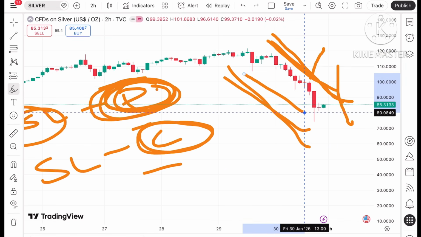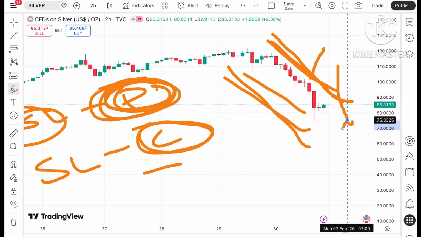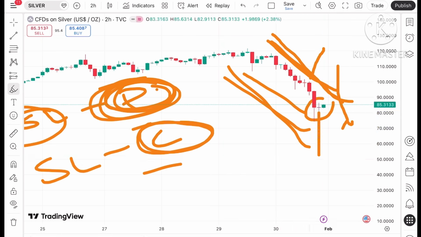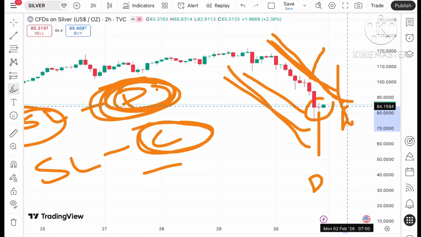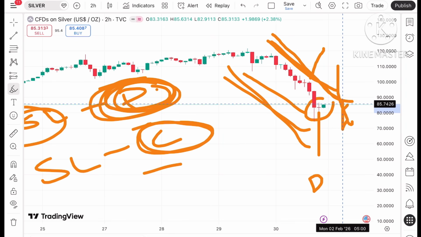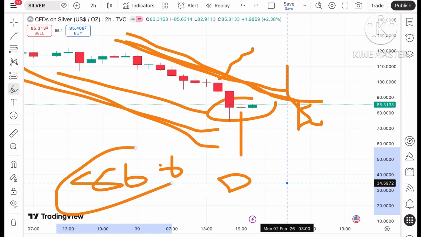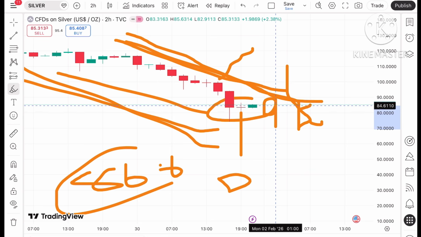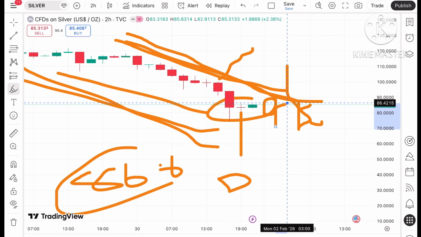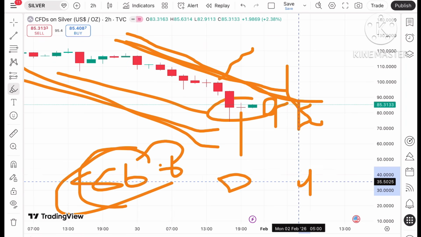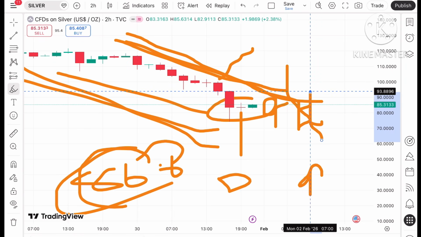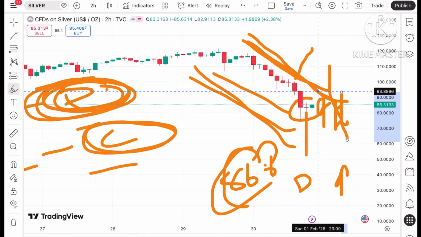There is a continuous downfall we have seen, and the candle is a doji candle. Now the trend is trying to change on the 2 hours chart basis. So if the price keeps moving over 86.3, there is a probability of an upside, and a green candle can form. So remember, if it starts sustaining over 86.6, this is the probability of upside, and then a further high can be seen towards $93.8.